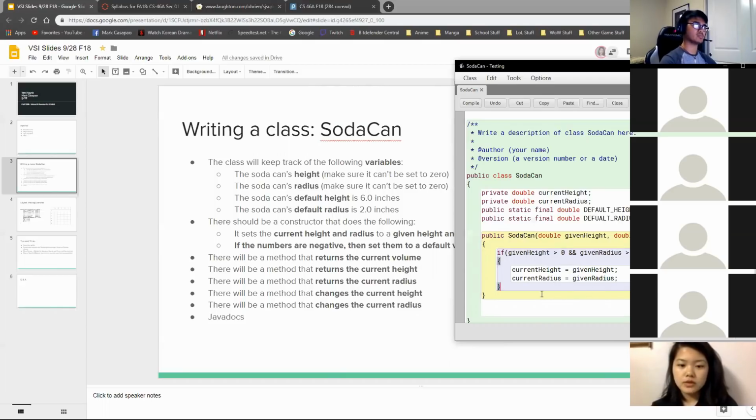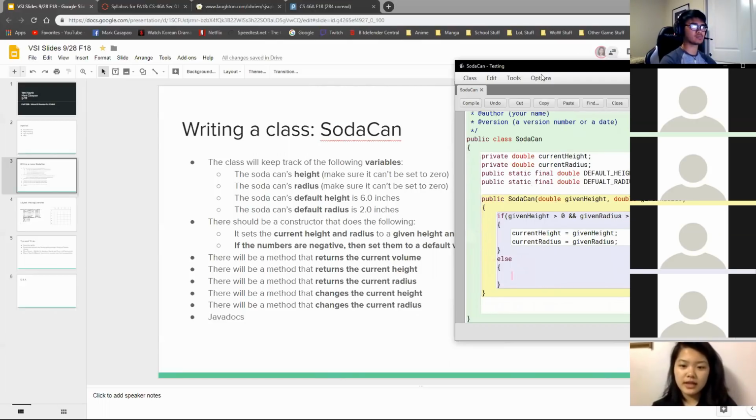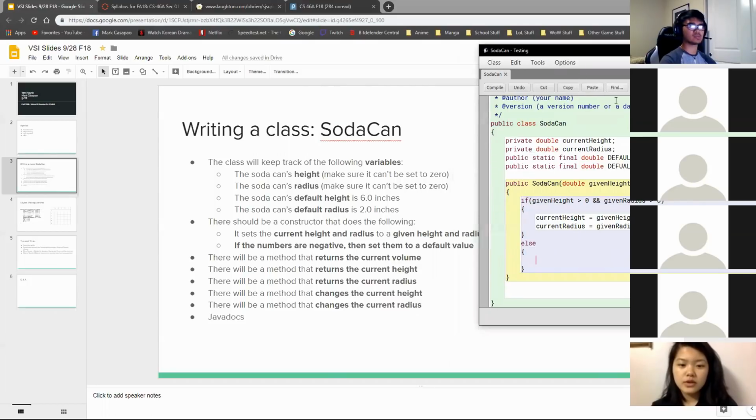All right, so I think this is good for the constructor because we also already tested with the corner case. Well, what if they are negative? Else. So if they enter a negative, you want to catch that as well. Then you would have to set the current height to the default height, which is 6.